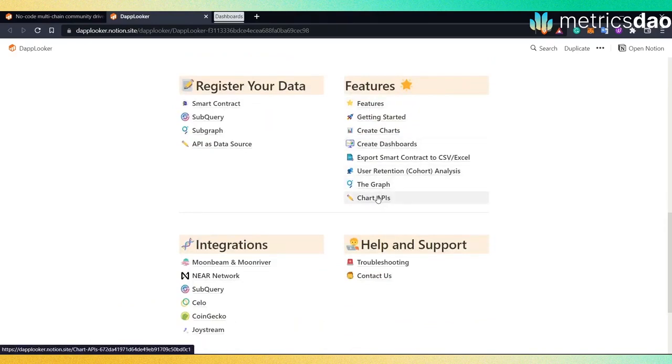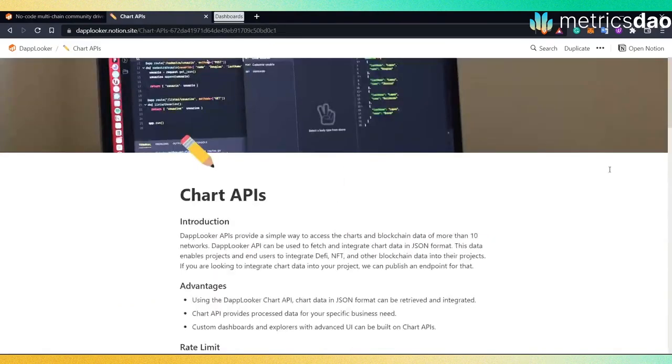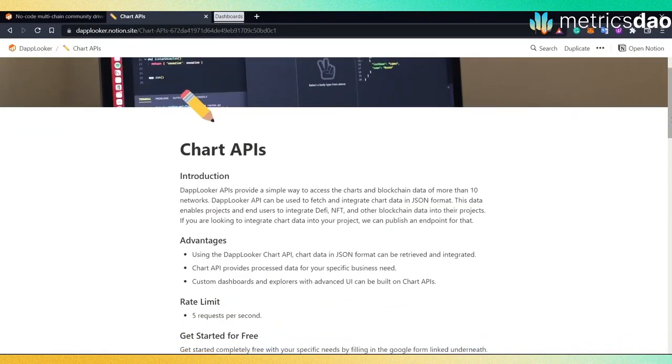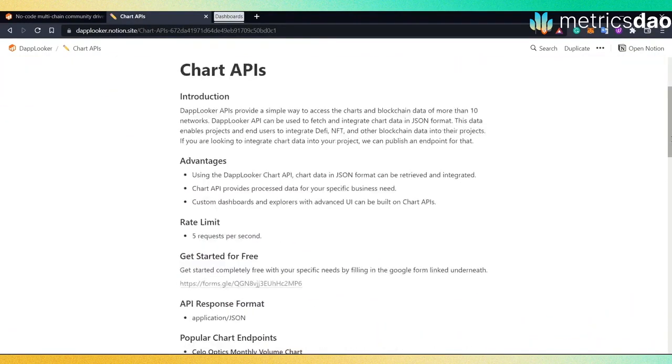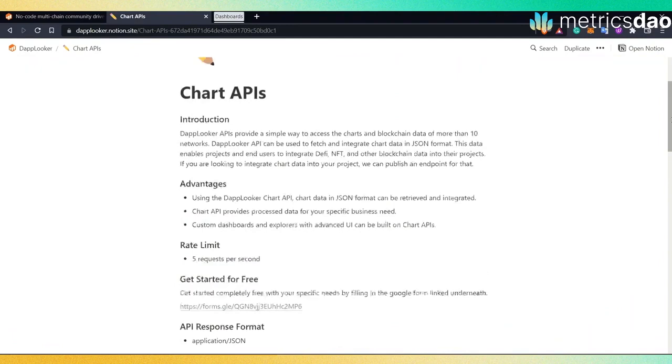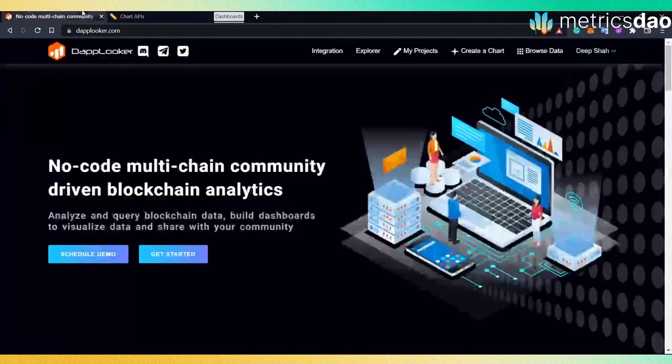Chart API is one of the features where, using APIs, you can show data on your platform in real time. So one of the data, wait, I'll show it to you.